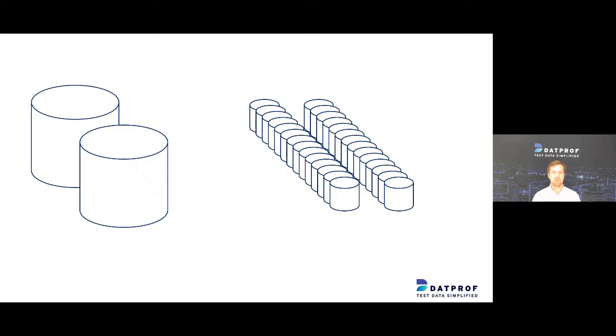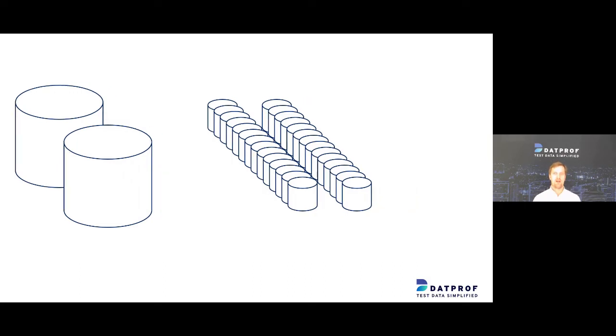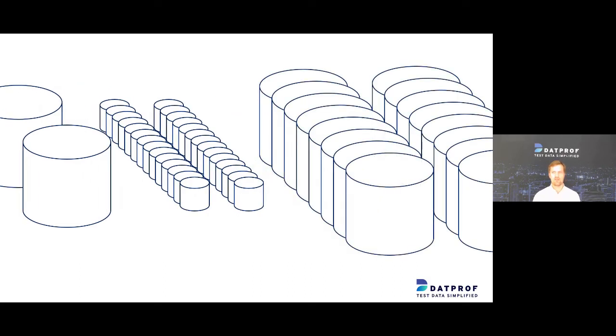The same appears, of course, if you have a small database, but many of those. If there are many of the same database that you need to deploy, it's also time consuming. Let alone if both are the case. If you have both large and many, this can be time consuming. In the end, it's not truly about the real size or the real number. It's really about how much time it takes to get these databases in your test environment.